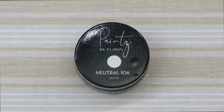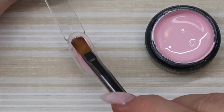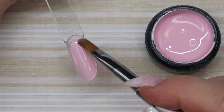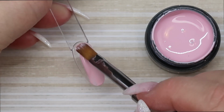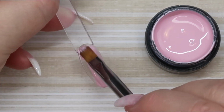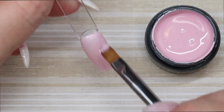So moving on to Neutral 106. And Neutral 106 looks like a really soft neutral pink. Maybe even like a light dusty rose color. This one is really pretty. It's very pigmented, so you could get away with putting it on in 1 layer. And I don't find there's much streaking with this color either, so I really like this one.